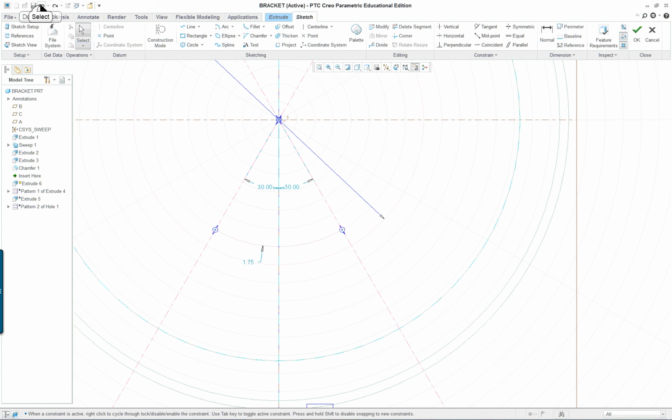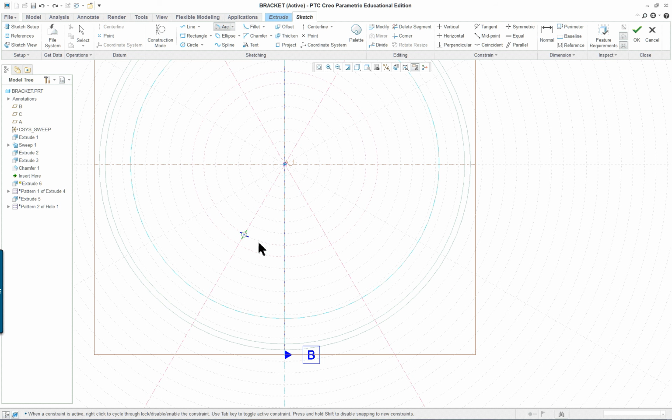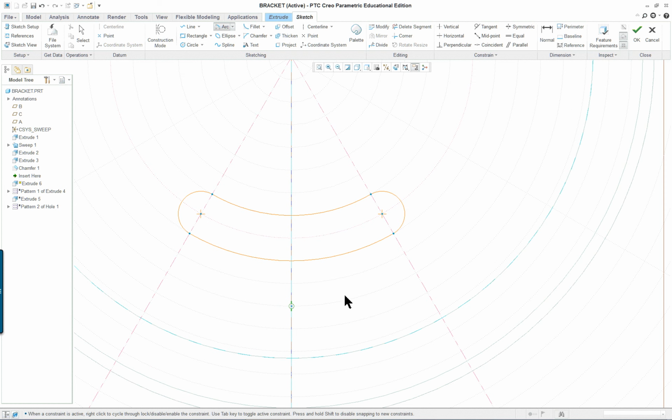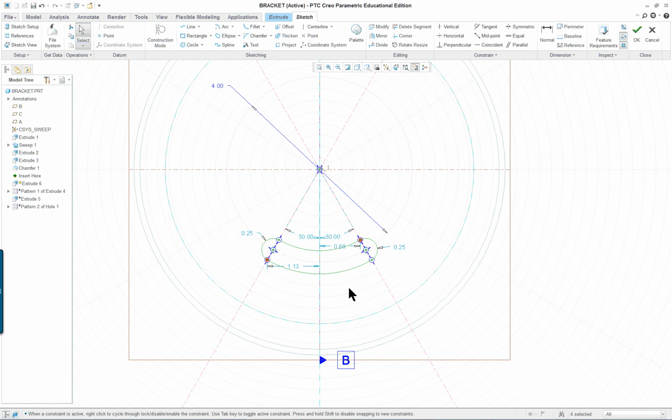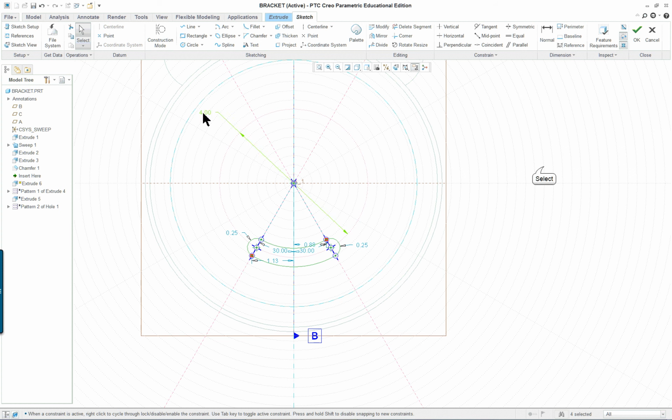I'm going to back this up a little bit because I don't want all those construction ones on there. Center and ends. And our construction circle. It's very hard to see at this point. Center and ends. Center and end. So if you've got your grid set up correctly with your construction circle, and it does still go down the middle, so I'm okay. That was what I was concerned about, is that I didn't hit it in the middle when I selected it.